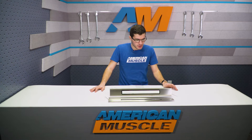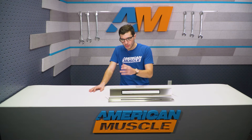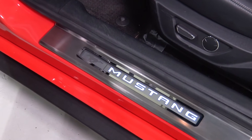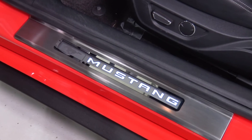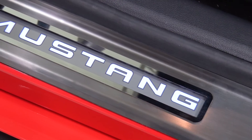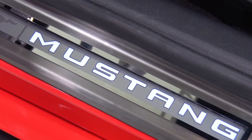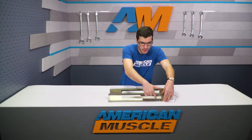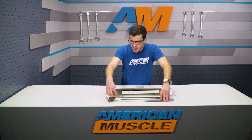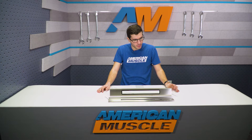As far as materials and construction goes, it is something that's made to take a beating since it is 100% 304 stainless steel, and it has a brushed aluminum stainless finish just to give it a little bit more detail. It's a bit more attractive than the factory option that might be covered in black on the borders. On the inside where it's cut out for your Mustang lettering, it does have a mirror-like shine chrome finish, which contrasts the brushed aluminum nicely.